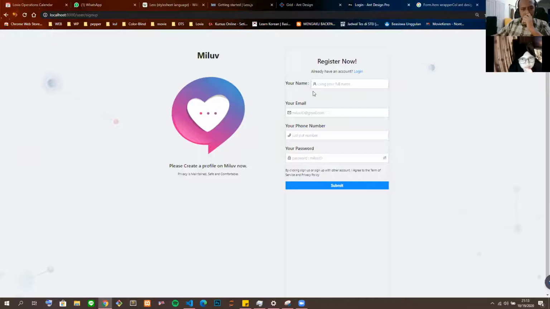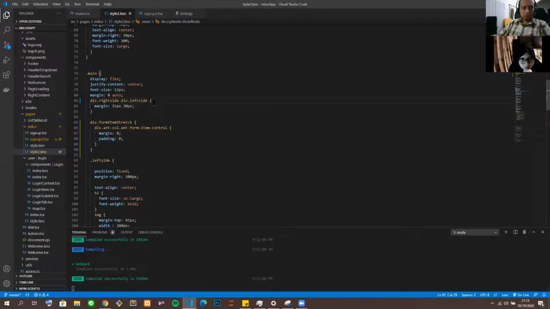I mean, create a new class name. For example, you can put something like wrapper div or space div. So you make a new name in line 81.